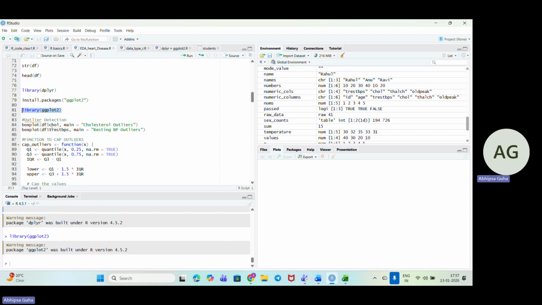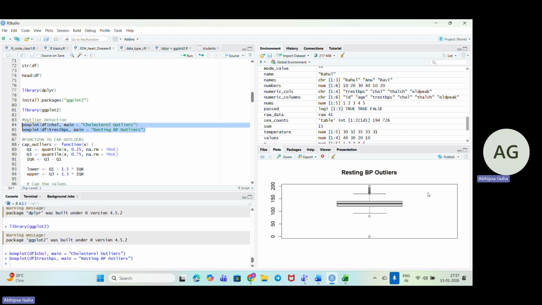Now we want to go ahead and detect the outliers. The same way, we are going ahead and detecting the outliers. So let's just take it. We have plotted it. What we want to do here is draw a box plot for cholesterol so that I can see if there are any weird values.